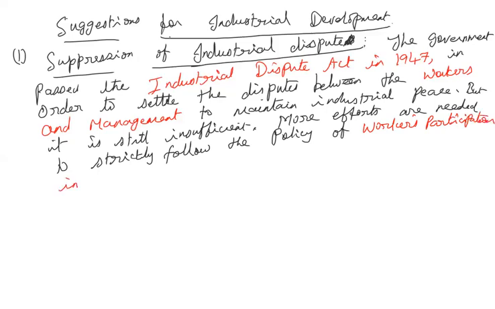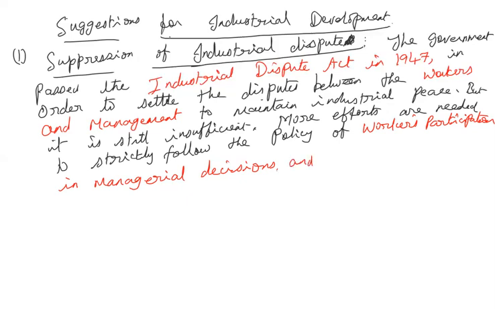in managerial decisions. When the government announced the first industrial policy in 1948 and later in 1956, the government made it very clear that family-oriented businesses would be discouraged, because till then, when the Britishers were ruling, very few private sector corporate big houses were there in our country. They were all family-oriented businesses. It should be based on an elected board of directors, an elected body like that. And whatever the managerial decisions in the board meeting, there should be a representative from the workers' side also. So in all the industrial policies, the government made it very clear: workers' participation in managerial decisions.